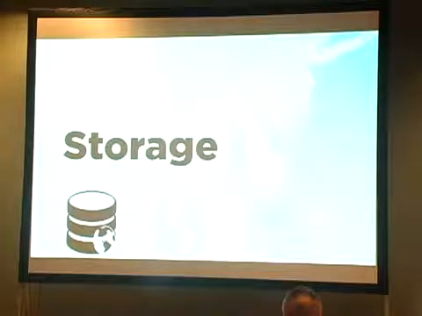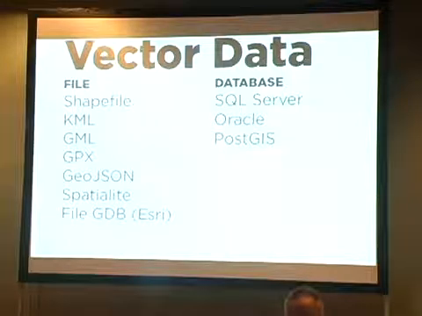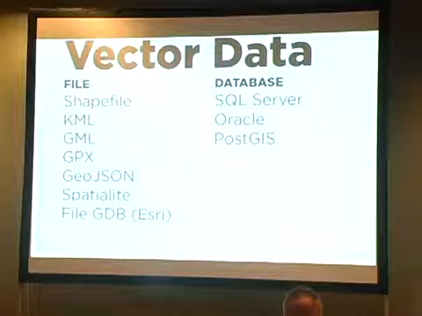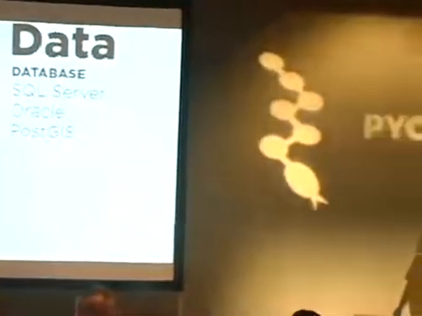So first off, storage. You're going to have two major forms of data. You're going to have vector data, lines, polygons, that sort of thing, and you're going to have raster data, which are basically imagery that's plastered on the surface of the Earth. For vector data, the unfortunate thing is that the shapefile is still the major interchange format. The shapefile is a misnomer in that it is actually 3 files, and one of them is a DBF file. It will not die. Other formats are KML, which is XML, but it's easy to distribute.